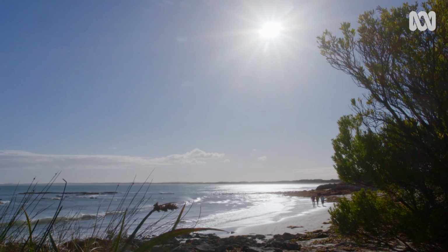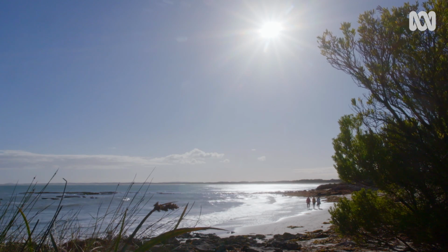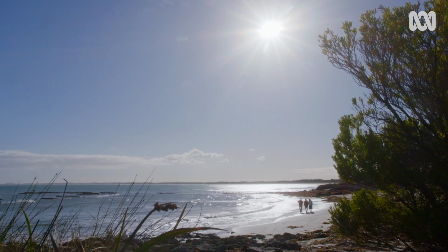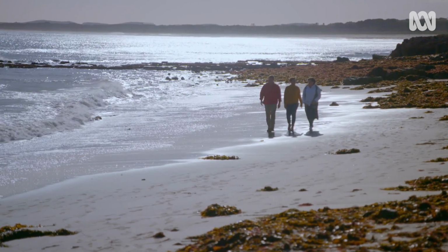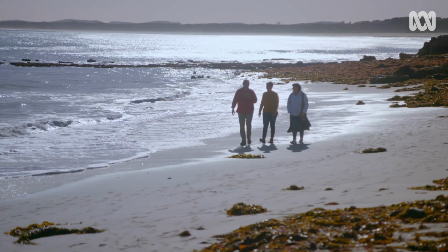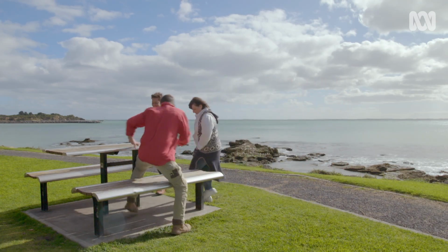Brad and Narelle's move to Robe has been successful and satisfying, and it couldn't have come at a better time. What I can't quite get my head around is why you packed up your whole lives in the first place. We had these anchors, and I needed to free the anchors for Brad. So what was it in Brad that you could see that he needed release? So I just thought one day, this is going to be a heart attack. This is going to be a mental breakdown or a heart attack or something, you know, you can't, we just need a change. Let's just sell it.